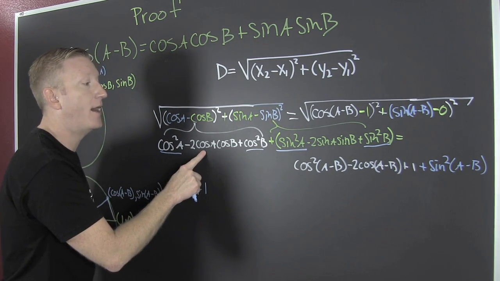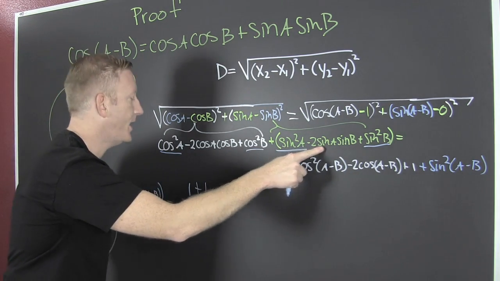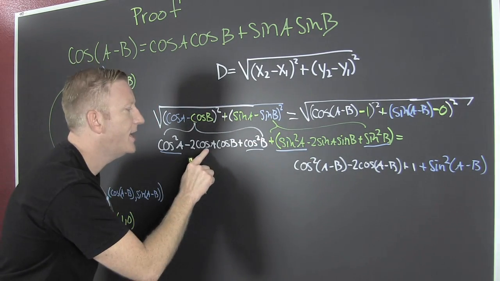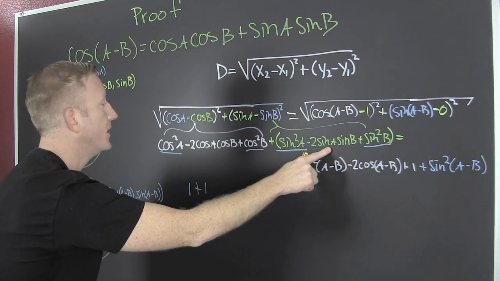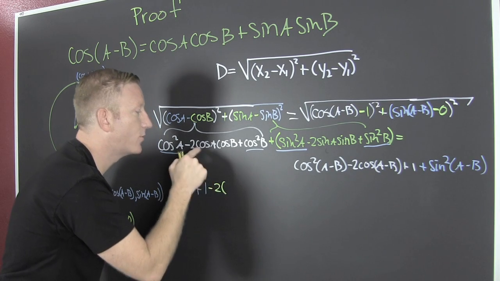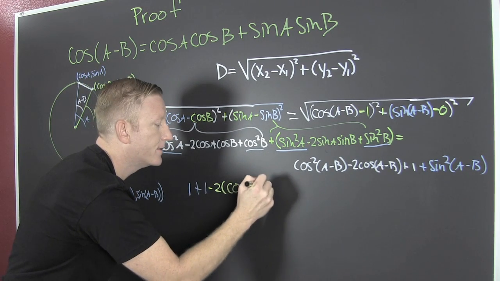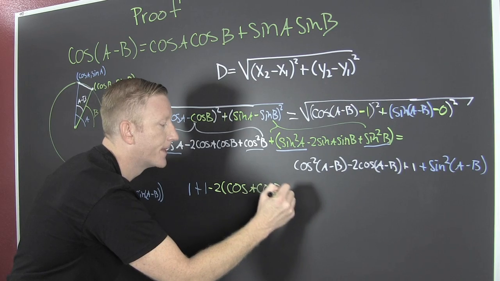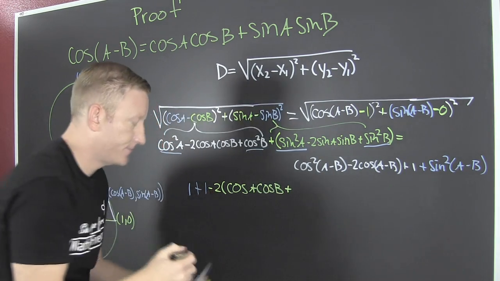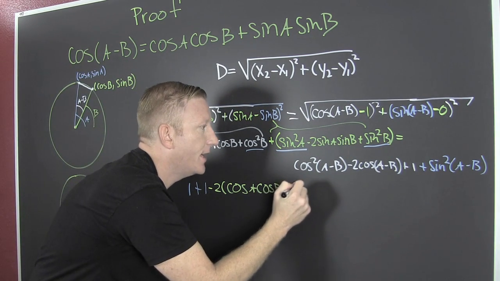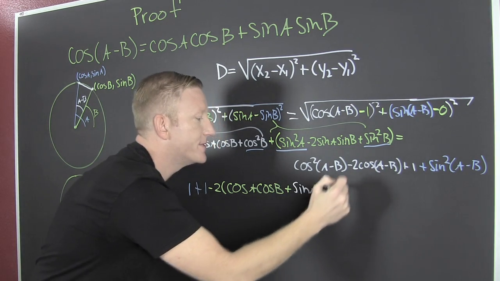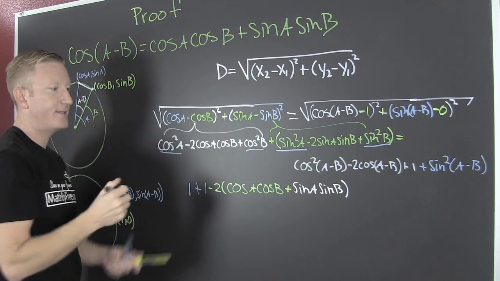So then on the left side, I'm left with these guys and I'm going to factor out that minus two. I hope I'm not stepping too many skips. Remember, you can rewind. Here, this one is the same as that one. So no, those are different. But they both have a minus two. So I'm going to do minus two times that quantity, the cosine of A the cosine of B plus, because I factored out that minus, the sine of A sine of B. Now we're almost there. I'm going to close that up and I'm done with my left-hand side.